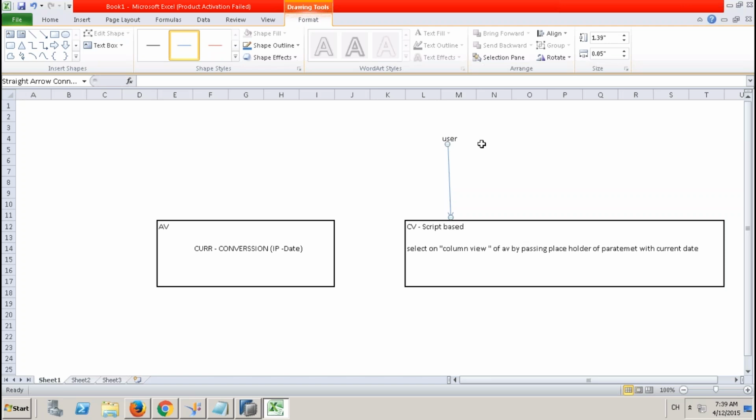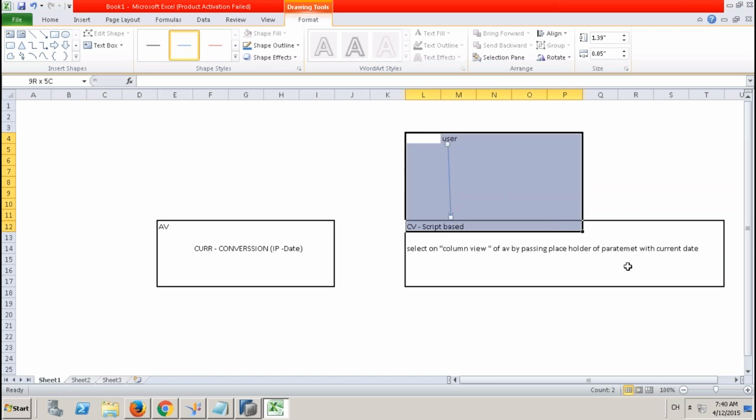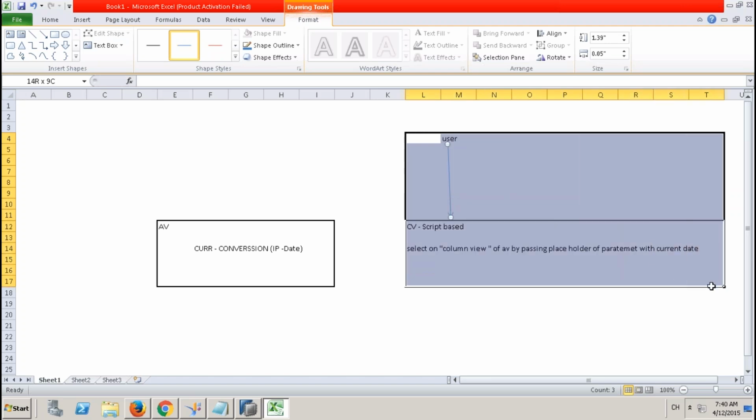Yes, sir. That is where, mostly, you use scripting based calculation views. We'll see that. Don't worry about how to do this, but you understood what the solution is. Yeah, the workaround I got it. This is not a workaround. This is the actual solution. This is the only way you can handle it.